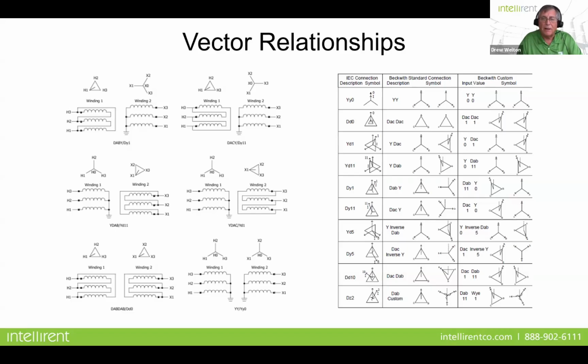Whether you have a delta on the high side and a Y on the secondary side or vice versa, what that phase rotation represents between the primary and the secondary side. For instance, a delta on the primary, Y on the secondary with a 30-degree phase shift could be construed as a YD1, one being an extra 30 degrees. Of course, the primary and secondary sides are always 180 degrees out, but what is considered 30, 60, 90? It's like a clock going around.